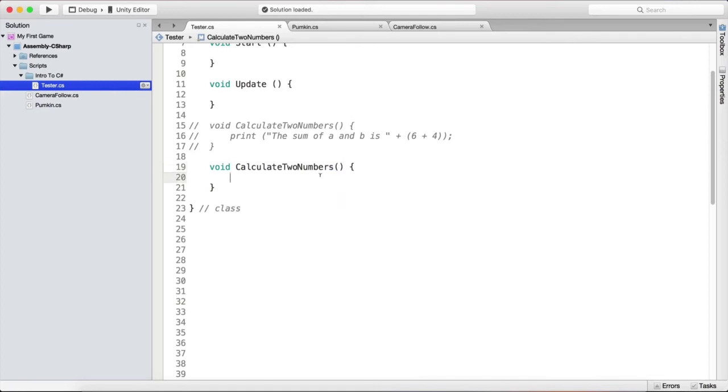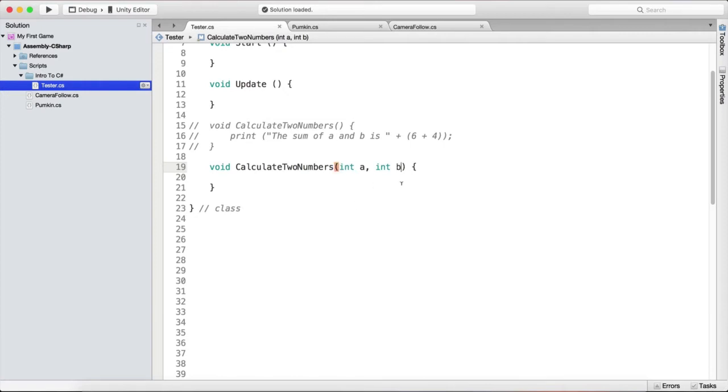How do we add parameters, and what are parameters or arguments? They are either called parameters or arguments. And what are they? Well, they are regular variables: integers, floats, doubles, booleans, objects, anything else. Don't worry about objects. We will cover them later on. So let's say we want to calculate two integers, and I'm going to say here int a, comma, int b. What does this mean now? Well, it means that our calculate two numbers function now has two parameters, a and b. Both are of type integer.